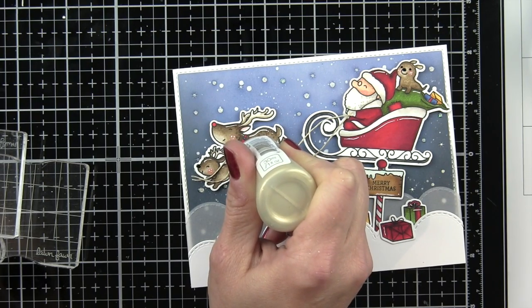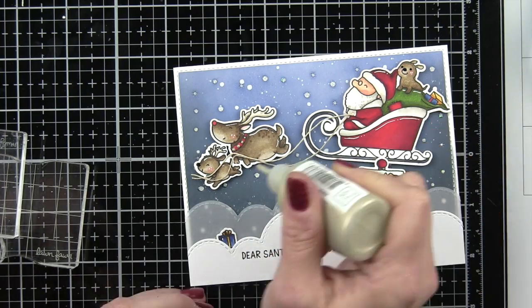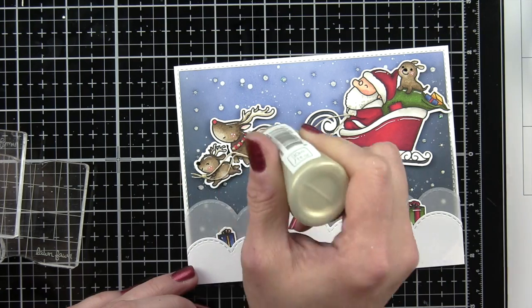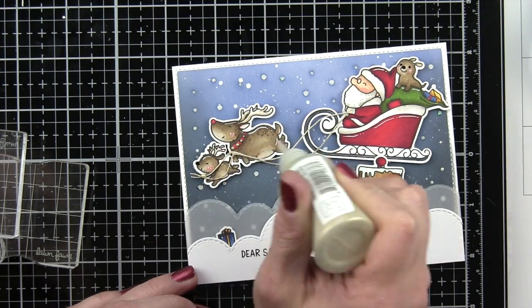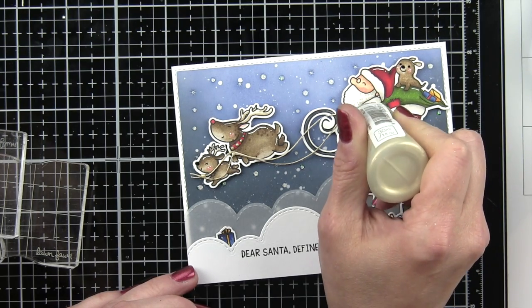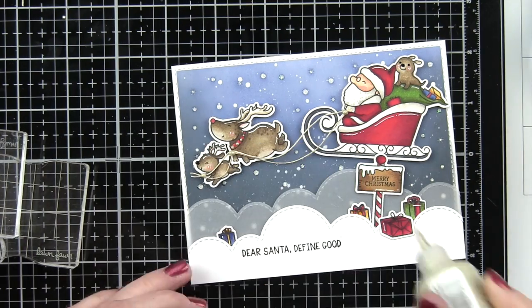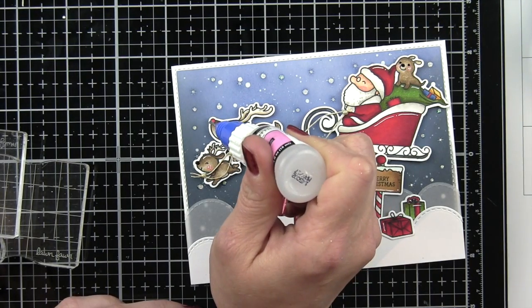Now where all of those little dabs of glue are, I ended up putting some Nuvo crystal drops in pale gold just to finish it off and give it a finished look. I also added those pale gold Nuvo crystal drops to the bells on the reindeer's collar. And it's pretty small embellishment, but it does really add a lot.